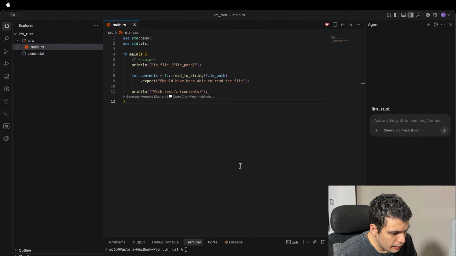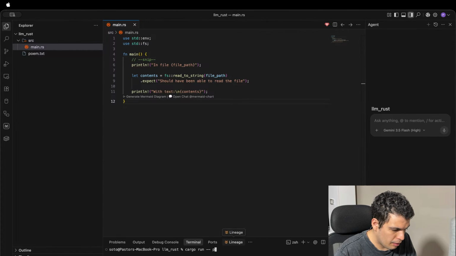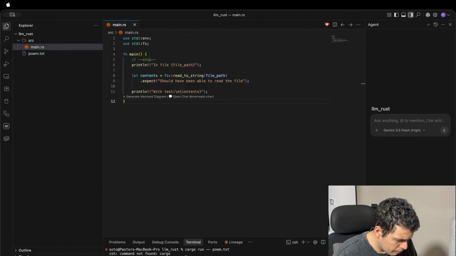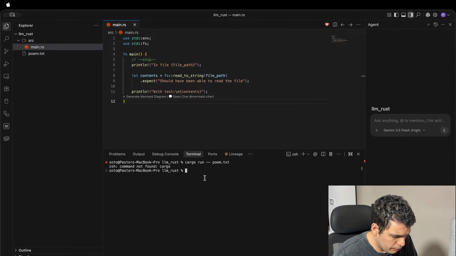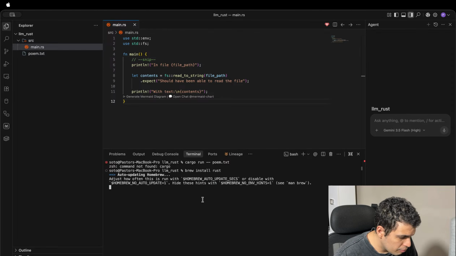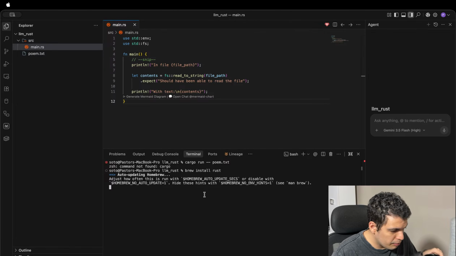But the main thing that I want here is cargo run, cargo run poem.txt. Okay, so I think it's rules from Rust. I don't know.